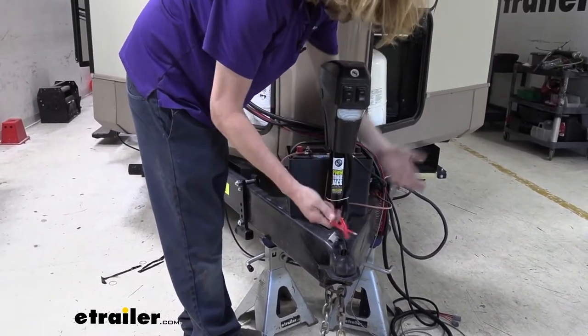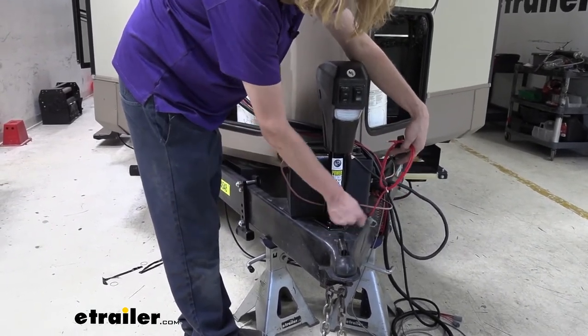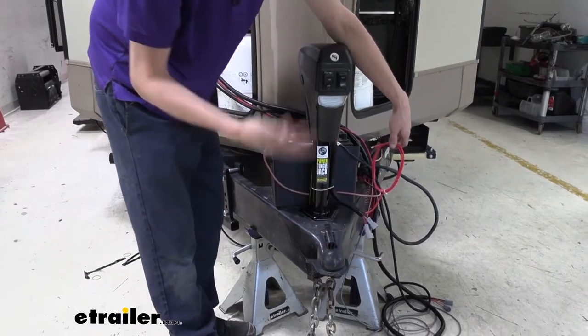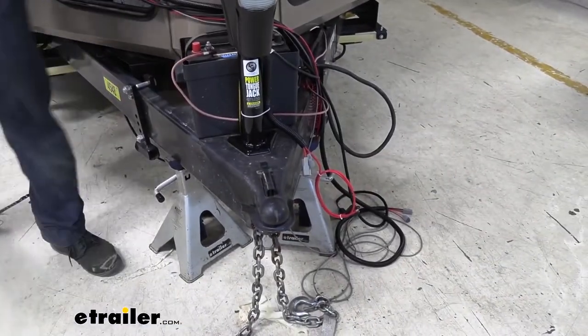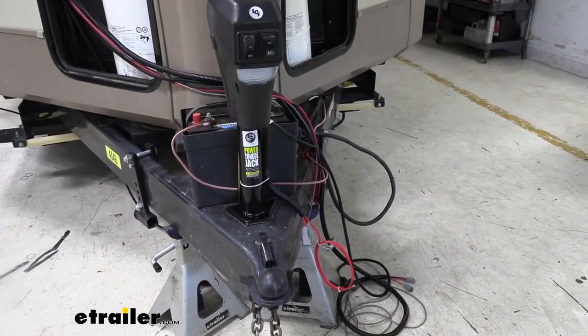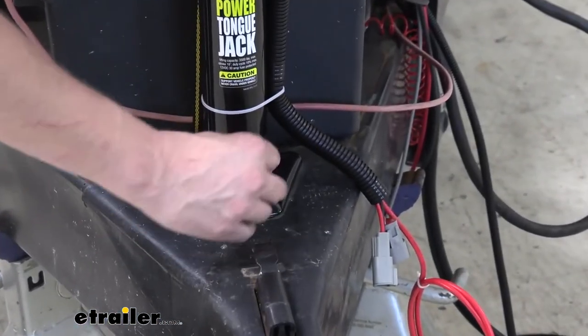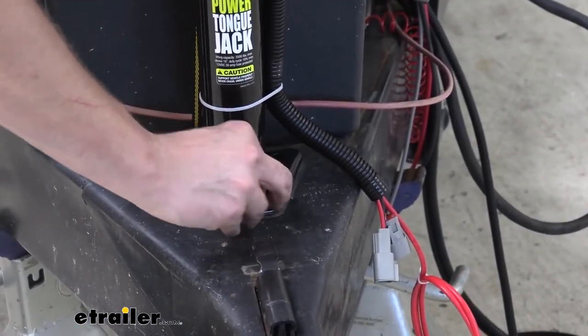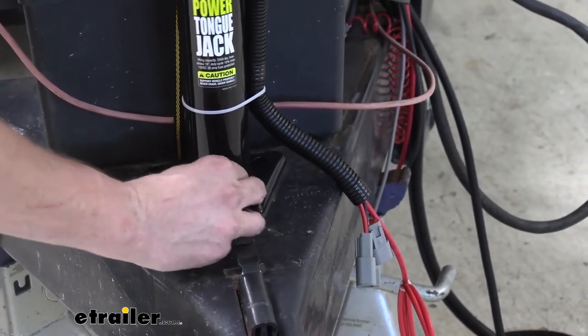So where our old jack just had the single wire here with the inline fuse, you can see this one's going to tap into the leveling system so that way it can communicate and operate with those systems during automatic operation. So now we're just going to grab our bolts and drop them down in there. These are going to be the new bolts, not the ones that we took out. They're very similar. They probably are the exact same bolt since they're from the same company. So just get those started.